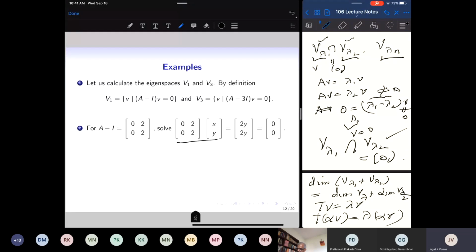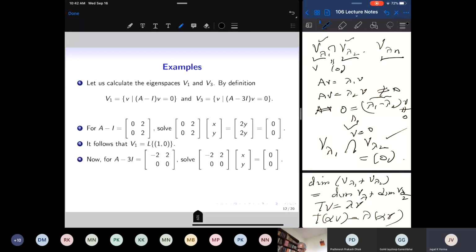So you can solve for the eigenvectors by solving Ax equal to lambda x. Lambda was equal to 1, so (x, y) equals (x, y), this is 2y, this is 0. Just a minute. We have to solve this system. So y equal to 0. Once y equals 0, then my eigenvector is (x, 0) because there is no condition on x. Therefore the eigenspace is the linear span of (1, 0).